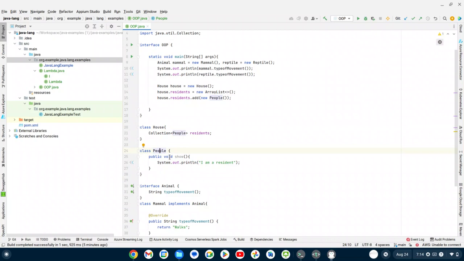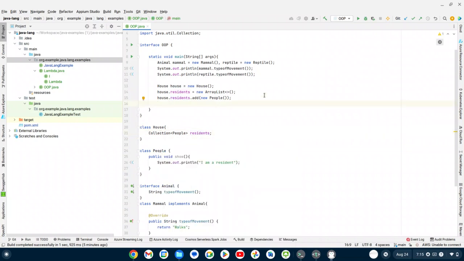For example, an employee is a person, so accordingly these people could be used as an employee somewhere else. So house and people, these two object types, can exist even without any relationship between them. And as for the relationship, a house contains people in the form of residents, so one object type is included in house with a has-a relationship.